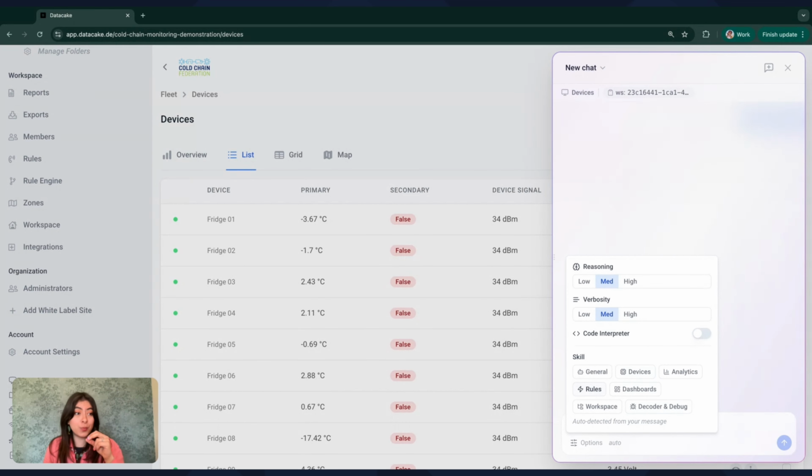In case of the dashboards, for example, the same. You can build and edit your workspace and your device dashboards within the AI agent. Our recommendation is that you keep the prompts focused on specific widgets, so you can handle little pieces of your dashboard at once. But it is allowing you to create dashboards using plain text. If you want, for example, to create a dashboard with an overview of all of the temperatures of your devices, you can ask it to do it.